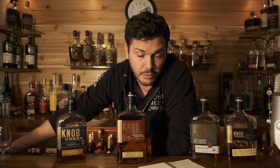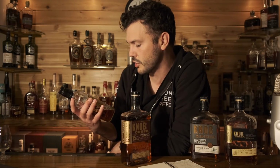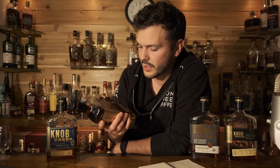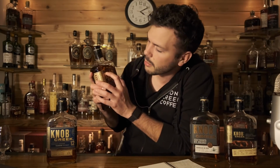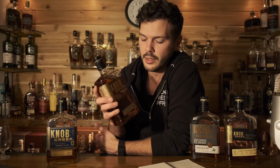And to go along with that, the Knob Creek 12, in 2020, we saw the first release of Knob Creek 15 at 100 proof. No Knob Creek 15 cask strength releases yet. But we have 15-year-old Kentucky bourbon priced right around $100. Released last year and released this year. This one's not a permanent extension, whereas the Knob Creek 12 doesn't say limited edition or anything on it. It just says Knob Creek 12. The Knob Creek 15-year-old does say right here at the top, limited edition. And it's only one batch per year so far.